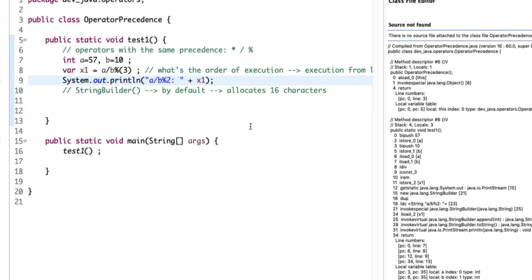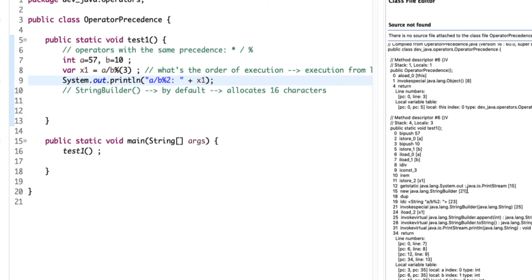So in the bytecode we create a string builder, and then we load this string constant, LDC, load constant, and invokespecial. It just means we are invoking the constructor of the string builder to create it. We load index 2 of the stack, which is holding the value of x1, right? And then invokevirtual, we invoke append, and then toString. So this really seems to be inefficient for this string concatenation.